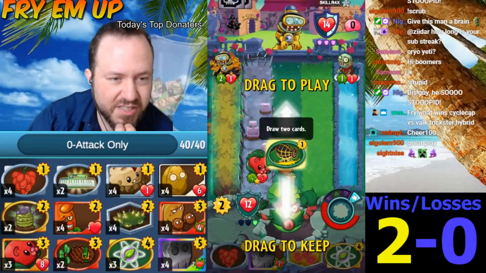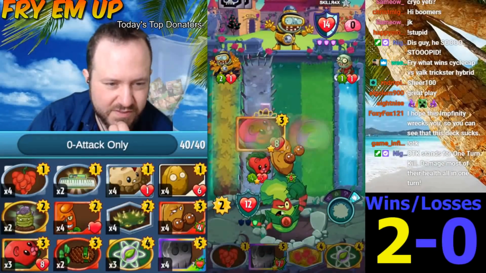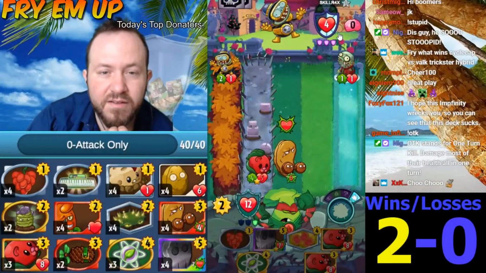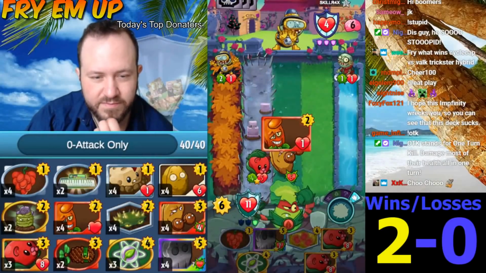Wait, did someone just cheer? Someone just upped the hype in the stream. I don't know what just happened. You always just use Telepathy in this deck. There's no Dino-Roars. No, that hit. We actually could have won there. Whee!